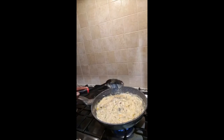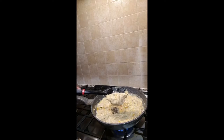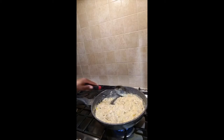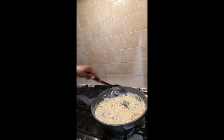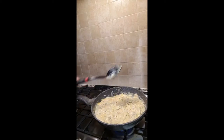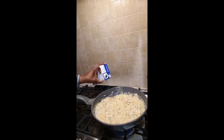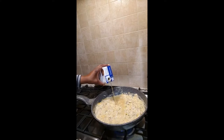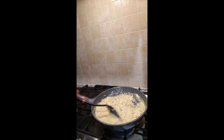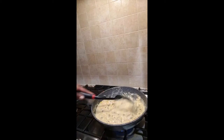A tip too, when you're shredding your chicken, don't shred it too fine, because if you can see, it gets a little, I don't know if you would call it mushy, but I found if you shred your chicken too fine, you can barely taste it, and that's not my thing. It may be some of y'all's, so do what works for you, but that's not my thing. I'm gonna add a little bit more stock, because as it continues to simmer, it'll thicken a little bit.